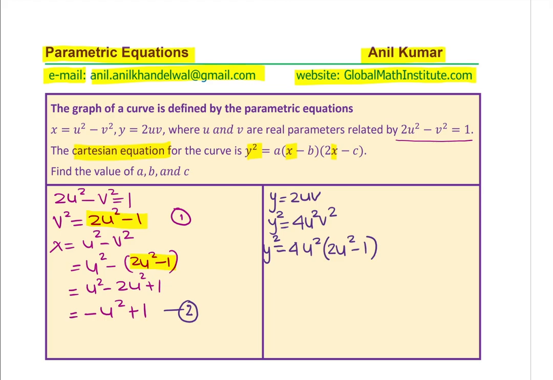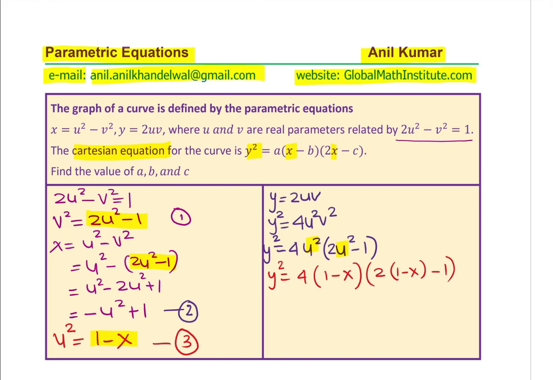So let us go back and work on our equation number 2. We can now isolate what u square is in terms of x itself. So bringing u square to the left side, we get 1 minus x as the value. So we'll call this our equation number 3. Substituting the value of u square as 1 minus x in y, we get our required equation. Perfect. So we can write this as y square equals 4 times, instead of u square, we can write 1 minus x. And here we have 2 times (1 minus x) minus 1. Clear?